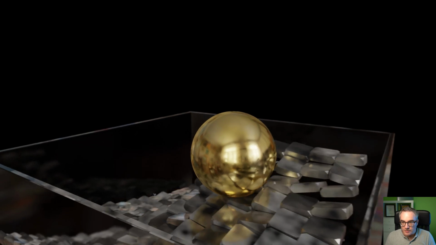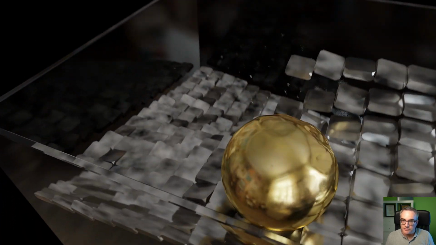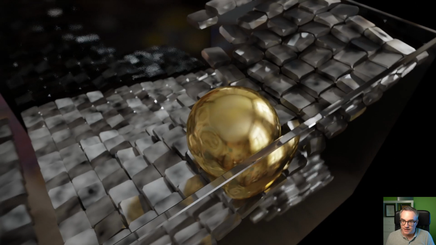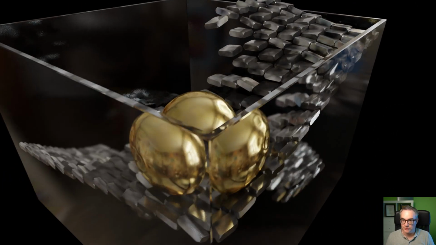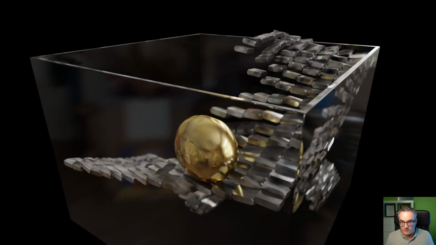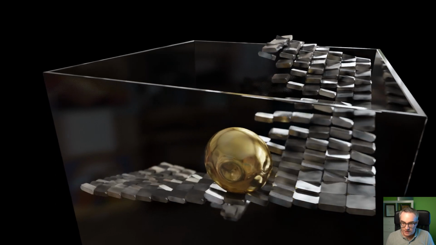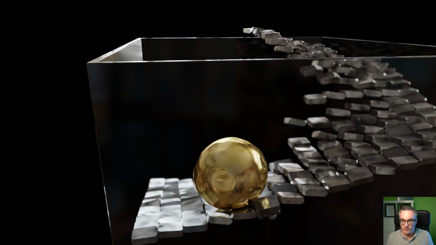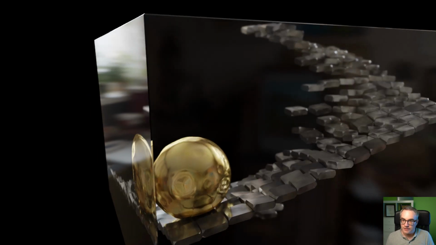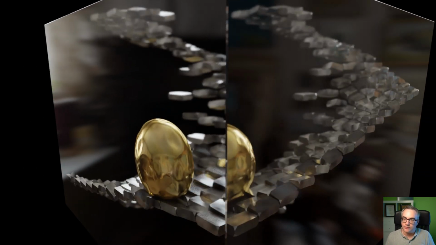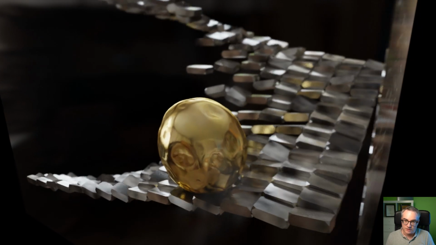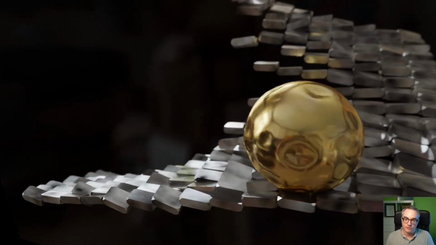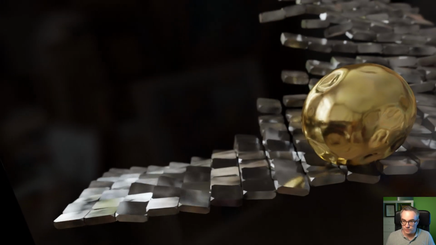Here in this first animation, I created a bunch of tiles in animation nodes, and then I'm wiggling them in animation nodes. The tiles are all collision objects, and the golden sphere is actually a soft body physics simulation, and the sphere is moving because of gravity and because of the movement of the tiles, and then I put this glass box around it so that the sphere doesn't fall off the side. This was rendered in Cycles.